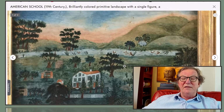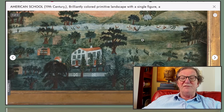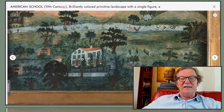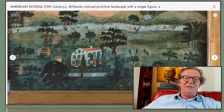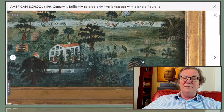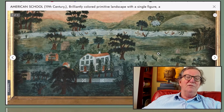And it's a farm, obviously. Probably, again, southern New Hampshire or North Shore of Massachusetts, along a river or pond. And you have this lovely little red-roofed or brown-roofed shingled house. But it's a fancy house. That's a pretty fancy house. Big windows, nice white painted fence around it. And then you have all the pine trees and different things around the yard. And this would be the view of a child.